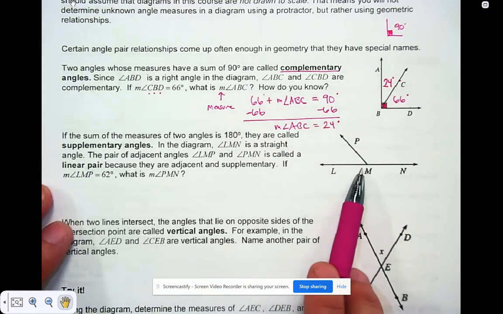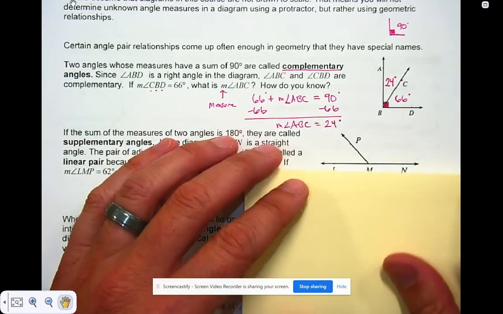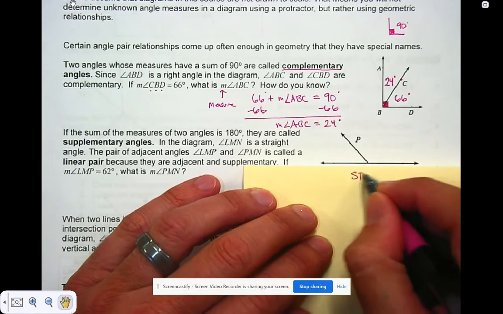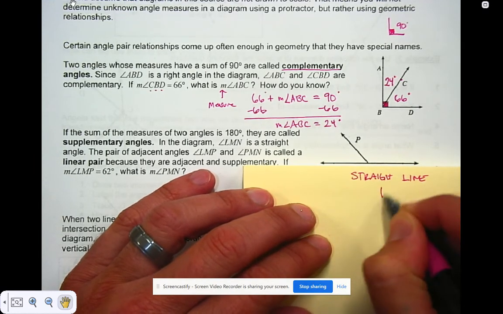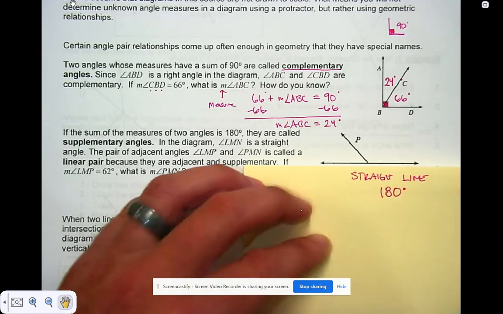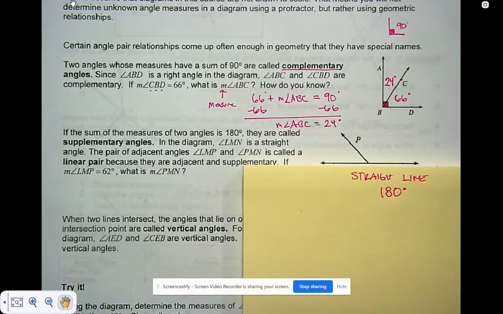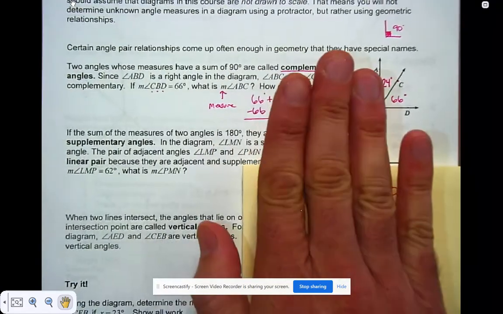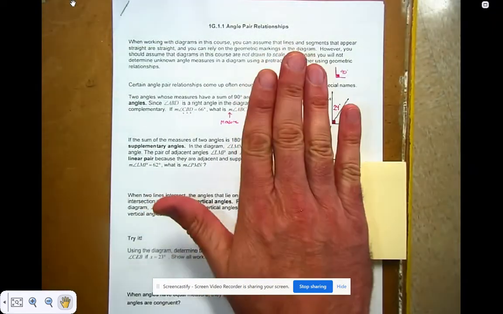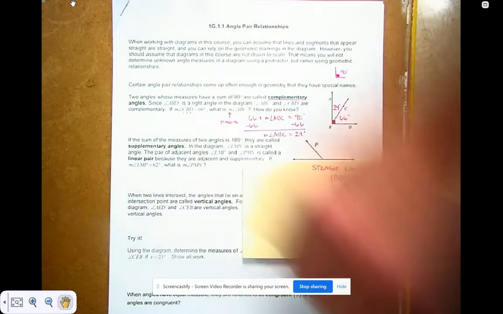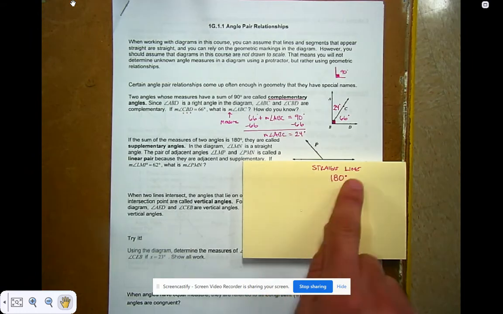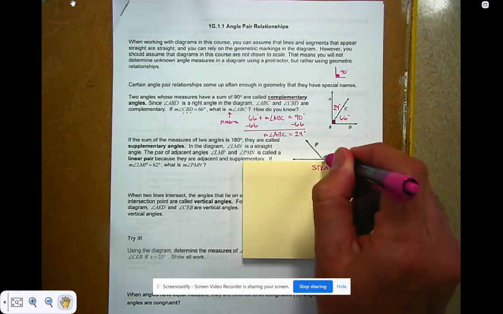Okay, well, what about this one? Clearly, this is not a little box. This is a straight line, and a straight line is 180 degrees. Anyone who's ever picked up a skateboard, a surfboard, a snowboard, if you flip a 180, you're basically taking the front of your board going in this direction, and you do some kickflip or something, I don't know what it's called, and you turn all the way around. So it's 180 degrees.